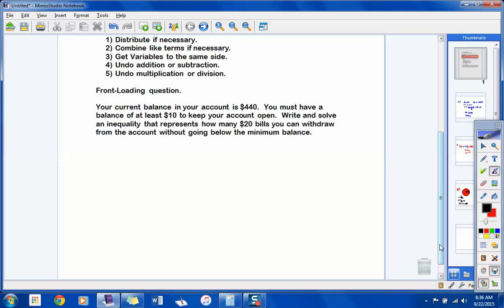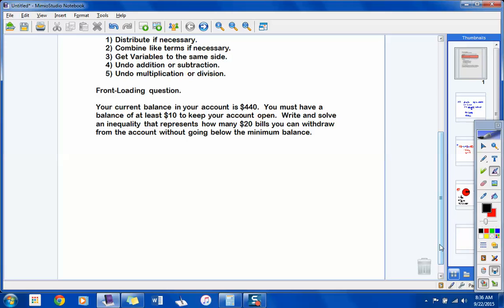All right. Some of those banks will say, hey, in order to keep an account open, you have to keep a certain balance in the bank. Do you guys have anything like that? Do you know what your minimum balance is? Are you through Veridian? I think Veridian requires a $5 balance in there to keep it open. That's exactly right. So this is kind of what's going on in this question.